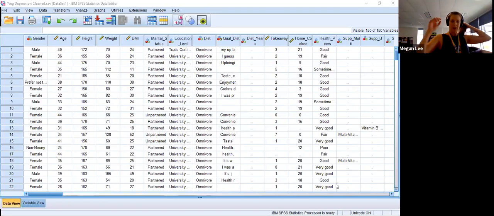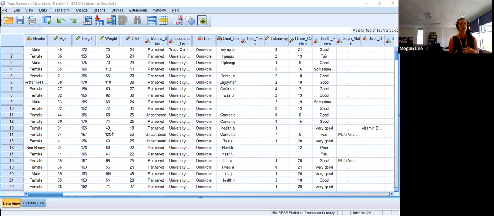Okay, so the first thing that we're going to do today is show you two different ways of doing descriptive statistics. The first way is just on general data, so we're going to look at continuous and categorical frequencies. If your question is something like, does diet influence depression? Then in the second half of the tutorial, I'm going to show you how to split your data by groups. So if you've got a categorical question, and my example for this is our vegans, vegetarians, and omnivores group.